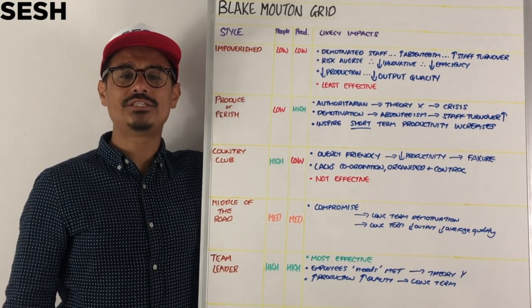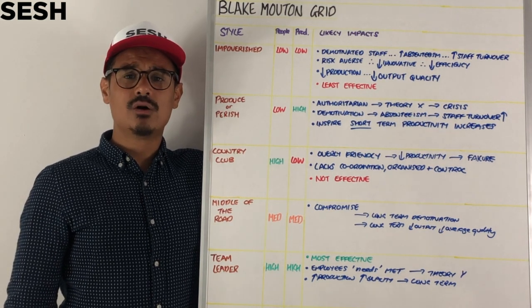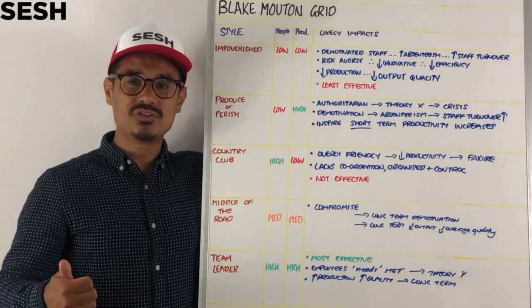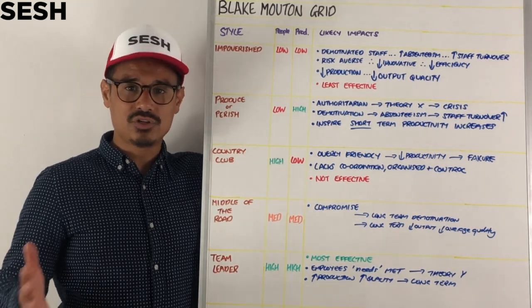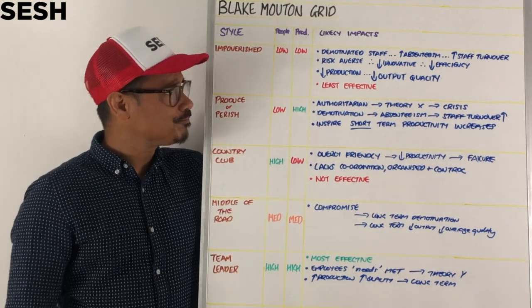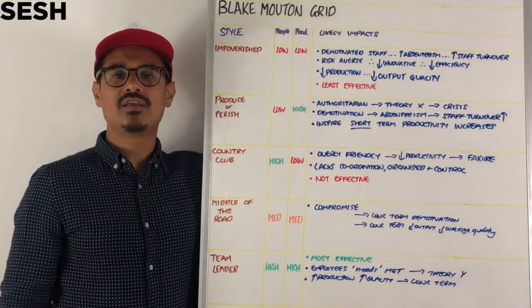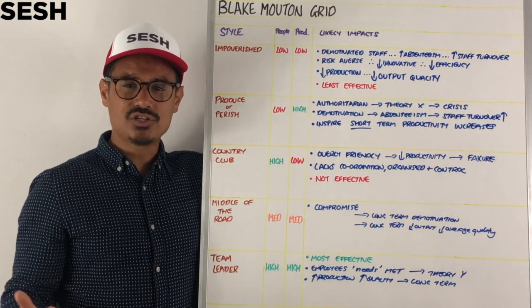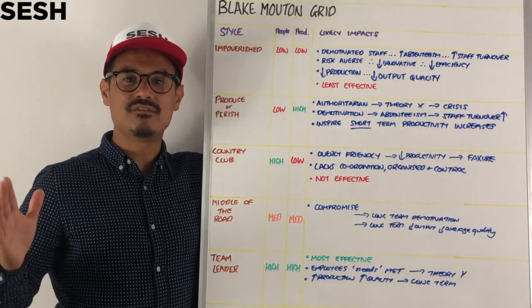So we'll start with the first one, which is the impoverished management style, where you've got low concern for people, low concern for production. So if you've got low concern for people, that's likely to mean your staff will be demotivated. It could lead to higher absenteeism. It could lead to production falling, productivity falling, and it could lead to your staff turnover increasing. It's likely if you've got low concern for people and production, you probably as a manager are going to be risk averse. If you're risk averse, it means you're less likely to be innovative, so innovations are likely to fall, and there will be no future efficiency gains. Naturally, this is the least effective of all the styles.